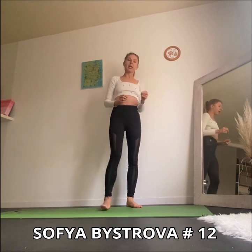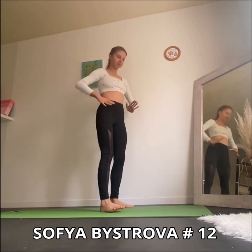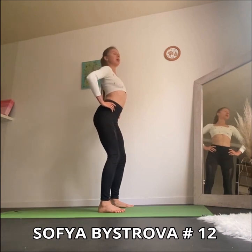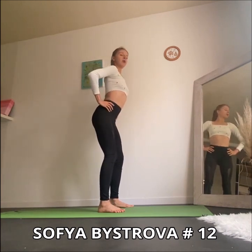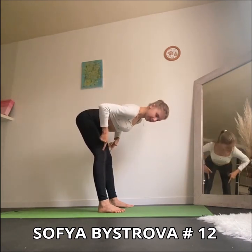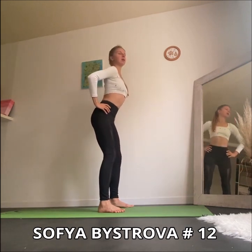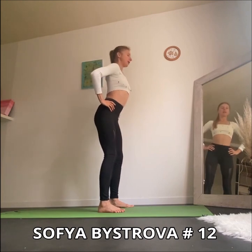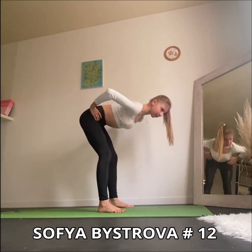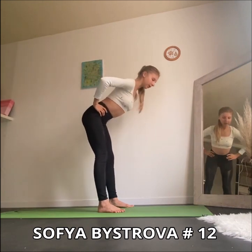For the first exercise, stand with your feet at the level of your shoulders and bend your knees a little bit. Send your elbows and shoulders behind you and push your head up, and you are going to bend your body forward, trying to keep your knees bent and come back. We are going to make this movement starting from the articulations of the pelvis, so please be careful to keep your back straight and nice, to stretch it.